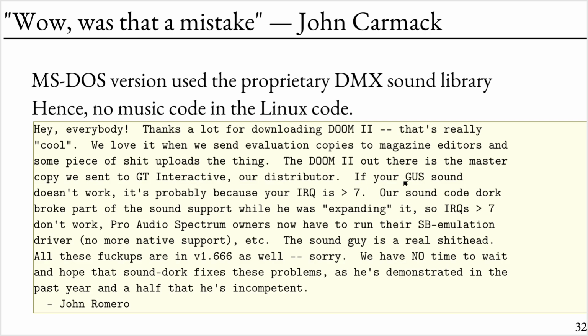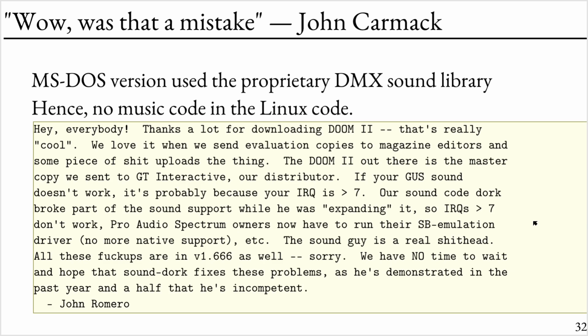The DOS version originally used this DMX sound library, which both John Carmack and John Romero have expressed regrets about. But in any case, the consequence is that there is no sound or music playback code in the source code release.